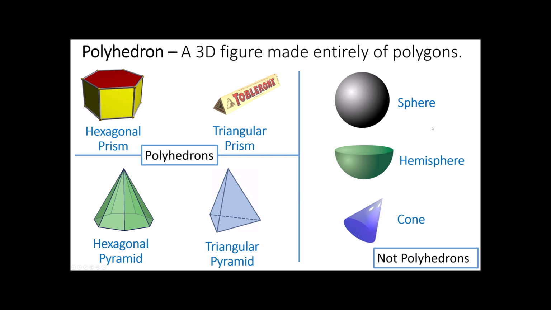These shapes over here on the right are not polyhedrons. A sphere is not made of polygons. It has this one outside surface that's just kind of curved on itself. You've got a hemisphere. Notice that's a circle at the top. That's not a polygon. And then this flat curved shape on the outside, also not a polygon. And then you have a cone. A circle is not a polygon. Neither is this curved shape here. None of those are polygons.